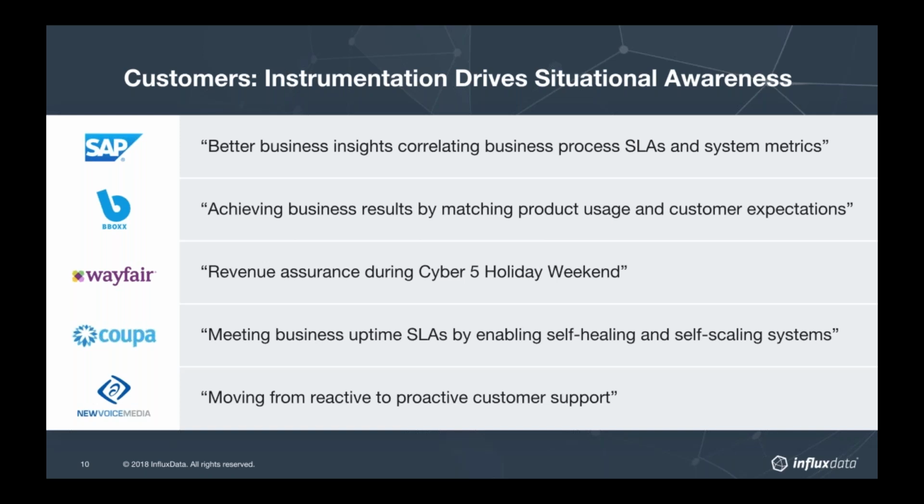Wayfair is another great example of trying to make sure that they can instrument their business with the collection of all these metrics. And the thing that I think a lot of us don't realize is that they actually have a lot of importance riding on the Cyber 5 holiday weekend. Turns out a lot of us buy furniture from them and a lot of other furniture makers during that period, because we're trying to prepare our homes in time for Christmas. But the way that we actually buy furniture is very different nowadays.